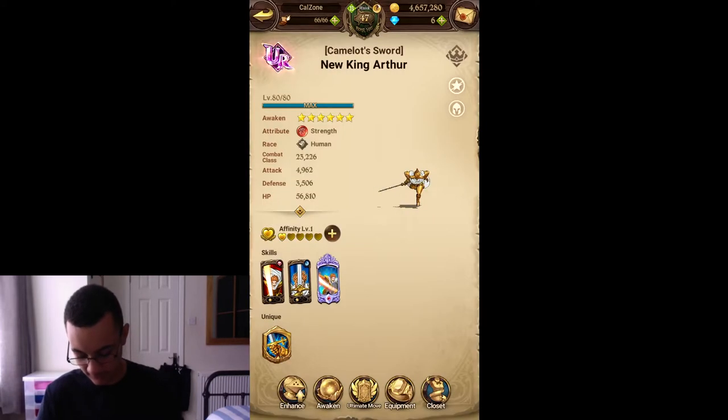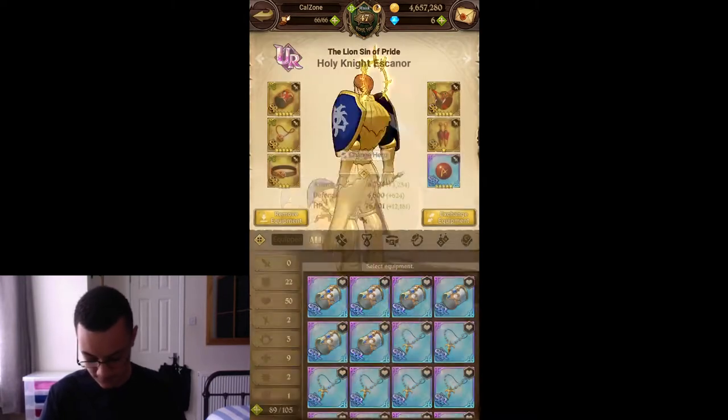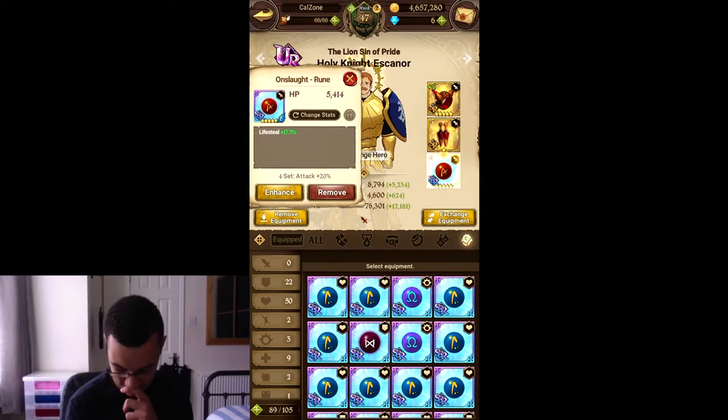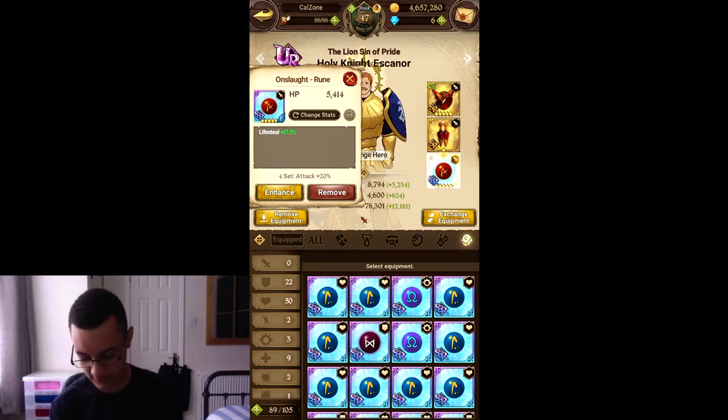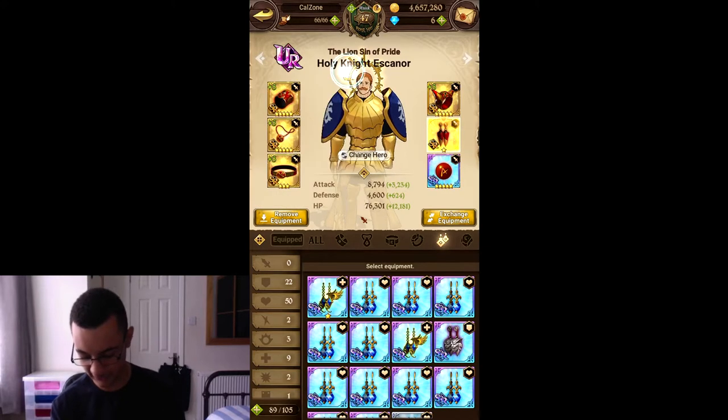Obviously, Arthur's one of them. But the gear on my red ESCANOR, for where I'm at, is pretty good. I think that's pretty good gear there. I could put... Yeah, I need to get the rune, like plus 5 as well, and then I need to get this one up to like 5 stars plus 5. So yeah, his gear is pretty good. So if I was to do gear PvP, he'd be slapping real hard.